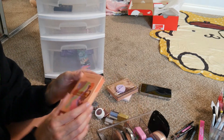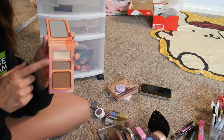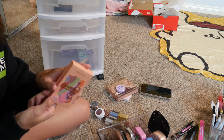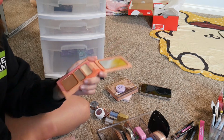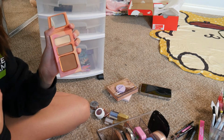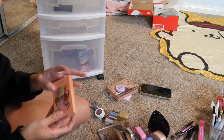Oh, I'm also gonna keep this one in my basket because I reach for this a lot more than you would think. It meets my bronzer, my contour, and my banana shades that I need all in one. I really like this little trio, and I hope that Kaleidos never ever gets rid of it because it's really good. I think this is the bronzer that I'm even wearing today. It's so easy to get a really nice look, and you can do very casual looks with it, or you can do very extreme looks, which is really nice. Again, it meets that need of not having a lot, but having really good things. So I'm holding on to that one.